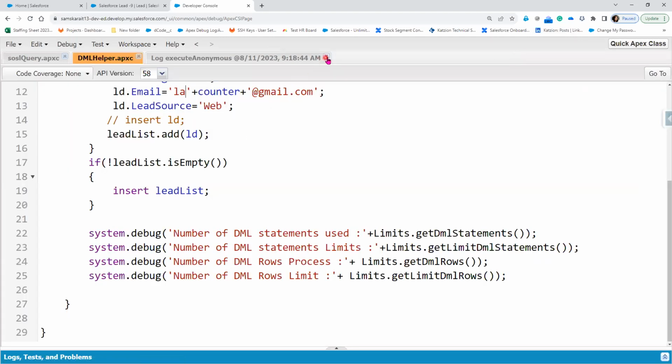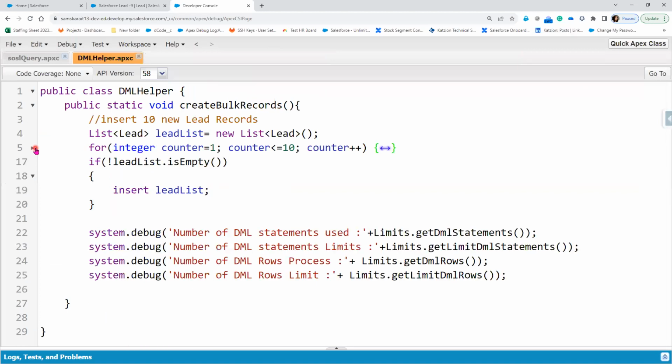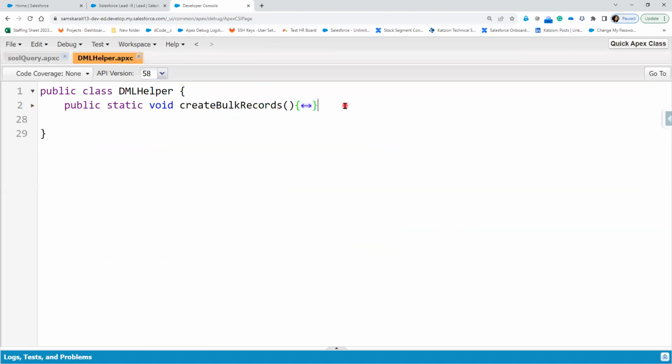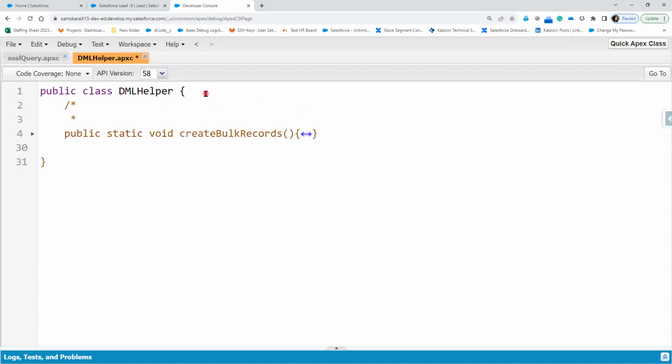In the same class, I'm going to write another method. Description, this is for insert lead record. Now we are going to write description, delete.